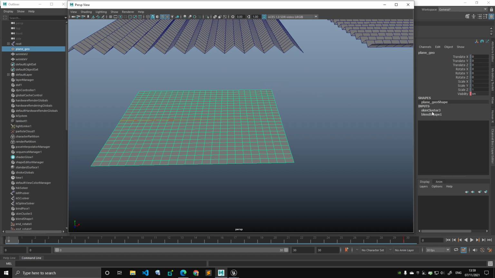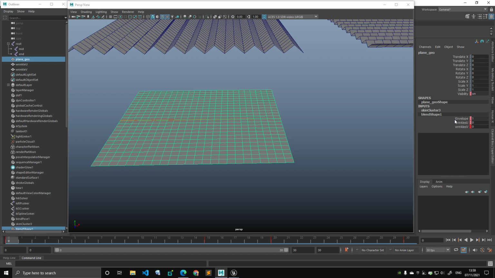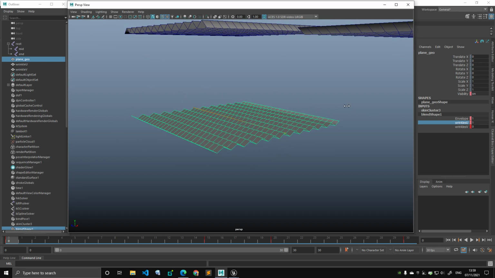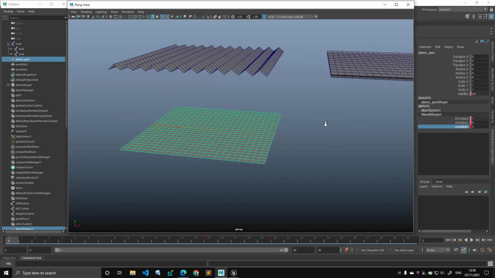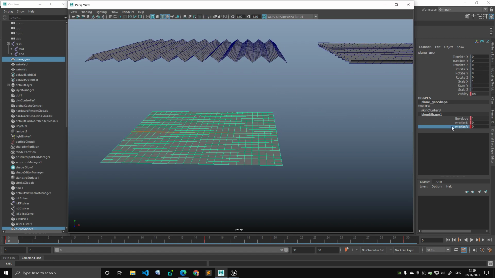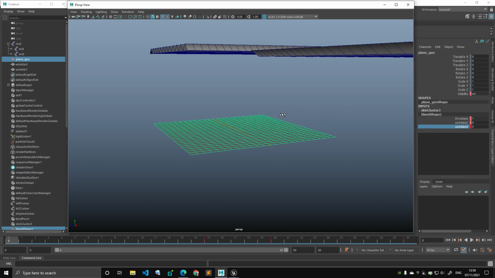Have a look at the order of deformation. First, we're calculating the blend shape and then the skin cluster. There is also a skin cluster because, as you can see here, we have joints. You have these 3 joints. First we have these two blend shapes applied. We have wrinkle U, and when I manipulate it, you can see the wrinkles going down, and when I move wrinkle V, we can see the vertical wrinkles going up. So basically we have this kind of motion and this kind of motion.